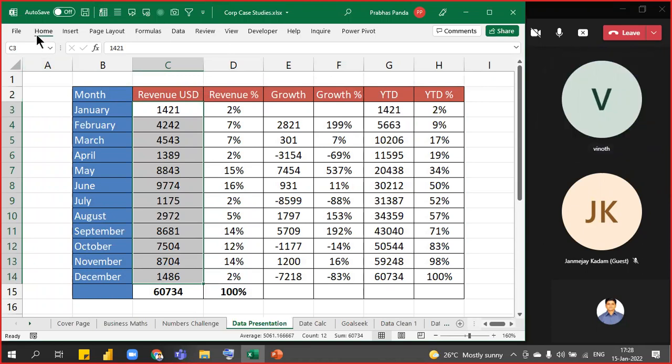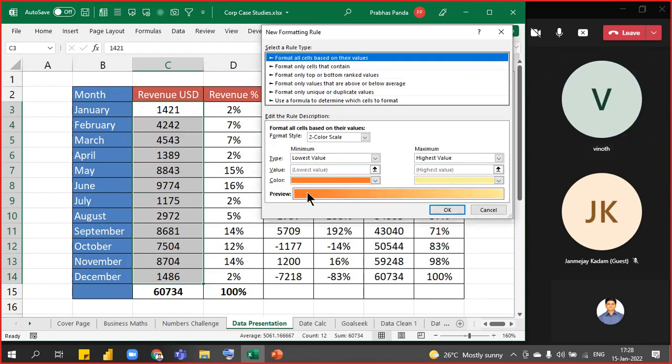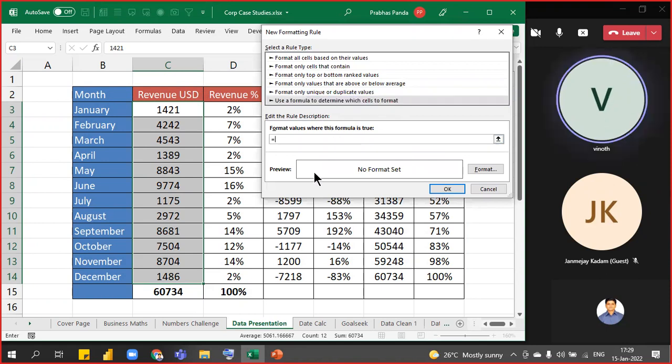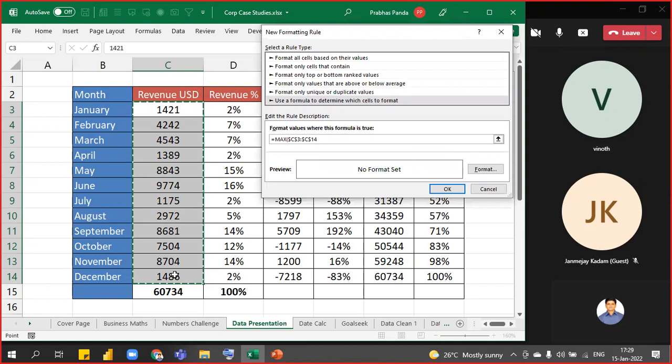You can do that with conditional formatting using a new rule. I have selected New Rule, and here I choose Use a formula to determine which cells to format. I'll enter equal to MAX of this range.